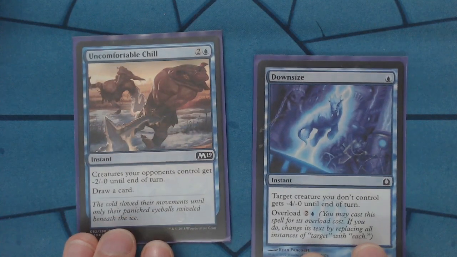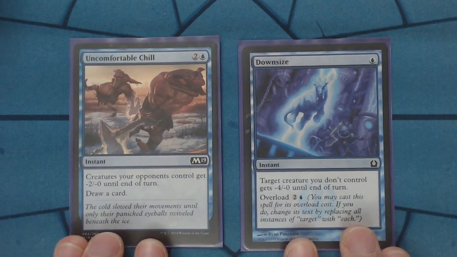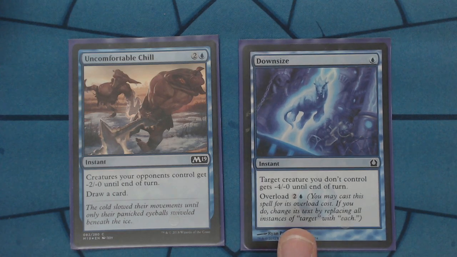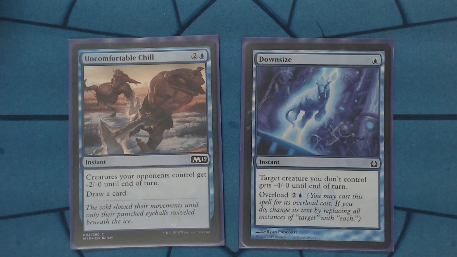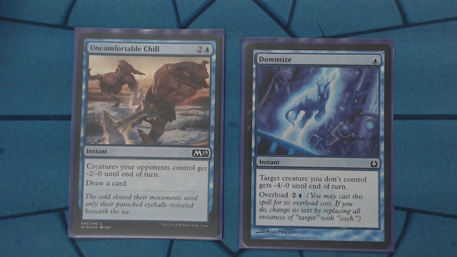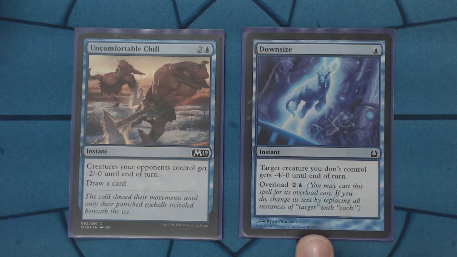And then lastly, blue has a handful of fog-like effects. They're not true fogs, but it's basically all creatures get minus a certain amount of power until end of turn. Downsize is cool. You know, you overload it. All creatures get -4, which is quite a bit. But Uncomfortable Chill, I'm actually a humongous fan of in PDH. I really love this card. All creatures get -2/-0, not as much, but draw a card really, I think, legitimizes it in this format.